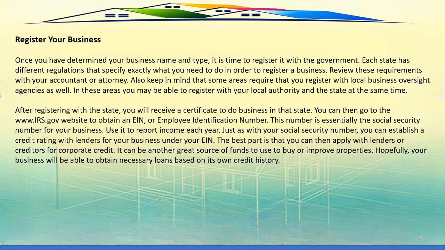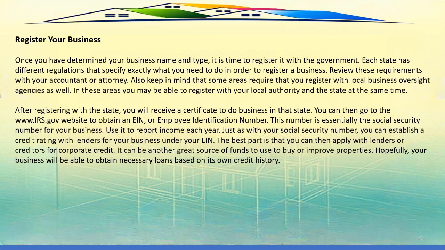Register your business. Once you have determined your business name and type, it is time to register it with the government. Each state has different regulations that specify exactly what you need to do in order to register a business. Review these requirements with your accountant or attorney. Also keep in mind that some areas require that you register with local business oversight agencies as well. In these areas you may be able to register with your local authority and the state at the same time.